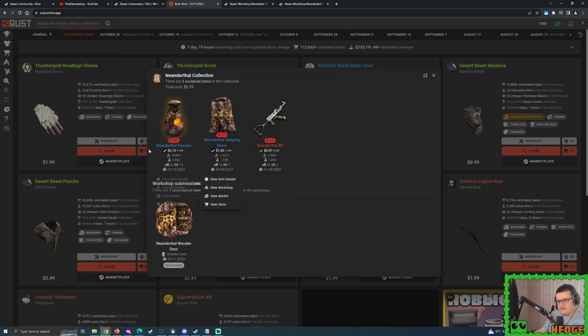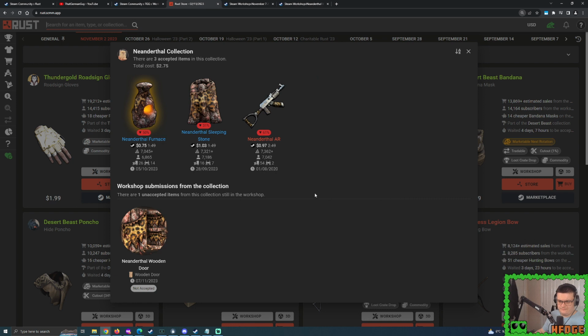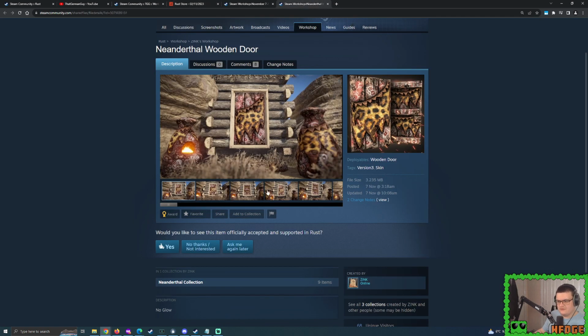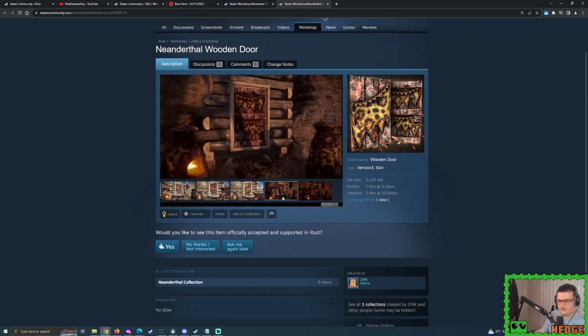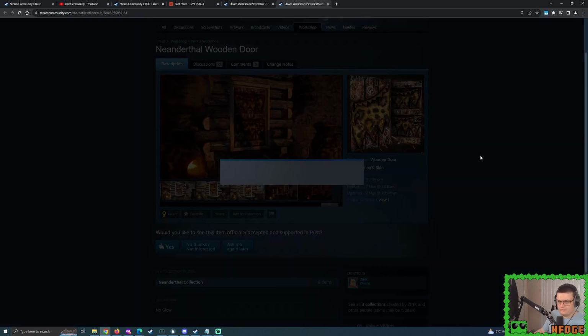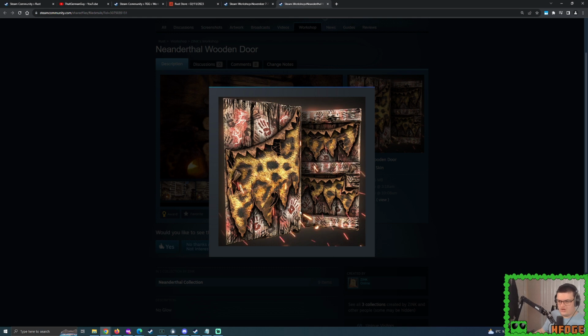Right, so this hasn't held up very nicely, has it? We've had the likes of the Neanderthal Sleeping Stone, and we had the Neanderthal Furnace fairly recently. They have not held up. Bad. Very bad, unfortunately. Will this wooden door magically fix everything? No, it wouldn't. There's nothing wrong with it. I like the theme, but people just haven't taken a liking to it, it seems. So, would a wooden door magically change everything? I don't think so, no. So, cool looking design. I will respect that. It's a very nice looking wooden door. And for the themes that you're working with, what else could you really do? But I just don't think that is going to change everything.